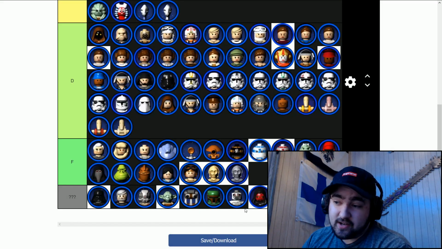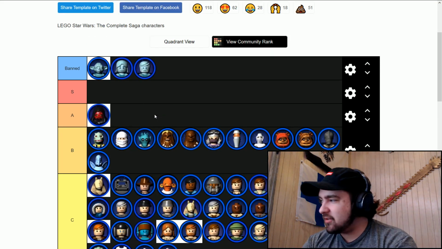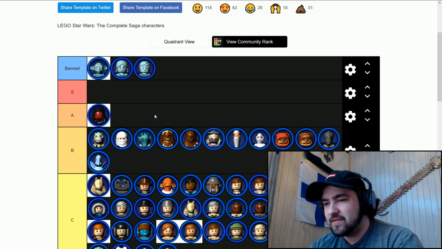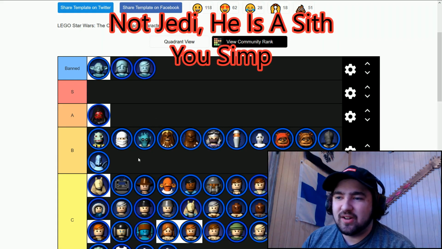We're on to A tier now. At the bottom of A tier, we have Darth Maul. Darth Maul, he cannot be force affected, but he doesn't have any special force powers of his own. So he's just sort of there, you know? Just a decent Jedi who's immune to a lot of effects.